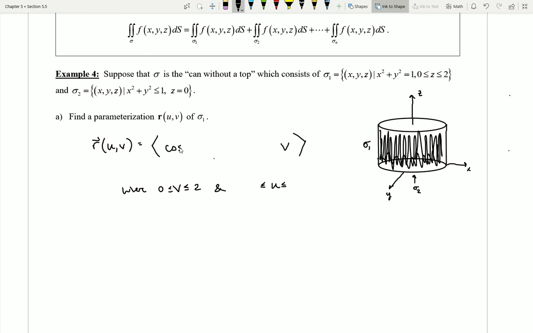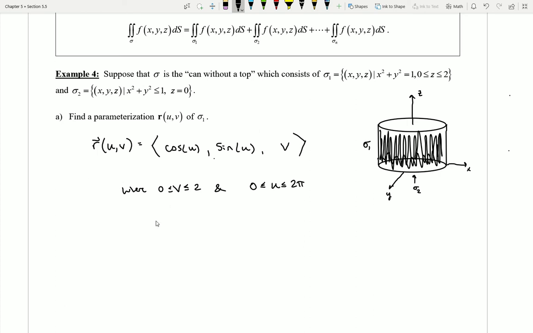Again, I know that if I do something like a cosine of u and a sine of u, that's going to allow for a circular relationship between these variables. And if I want to go around a full circle, then u should be defined from 0 to 2 pi. It should also be the case that the number in front of the sine and cosine represents the radius of the circle, and since my radius here is 1, I'm going to leave this as 1. So this seems like a perfect representation for what I have here.